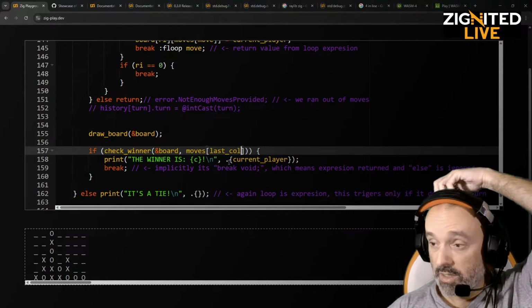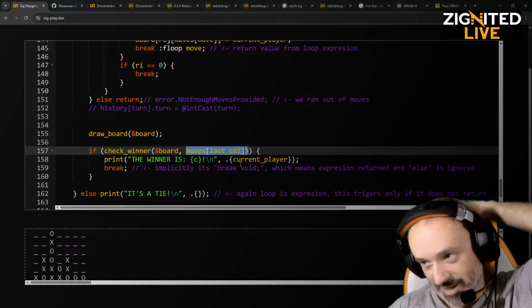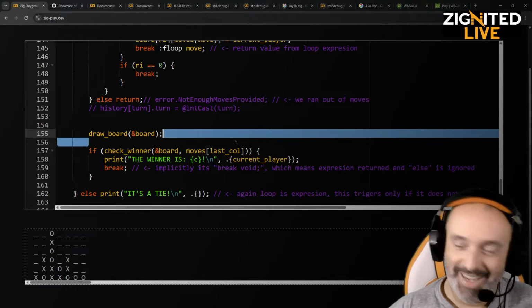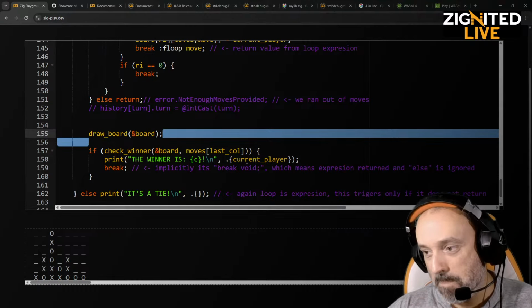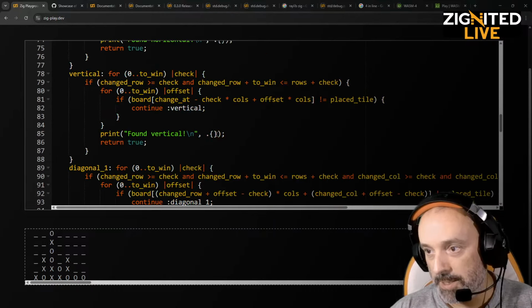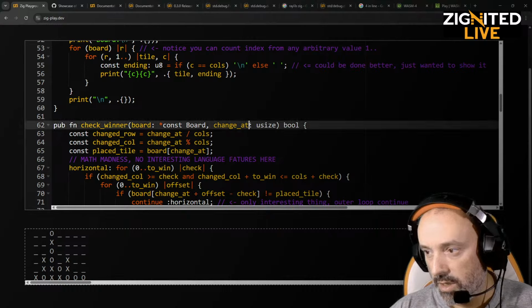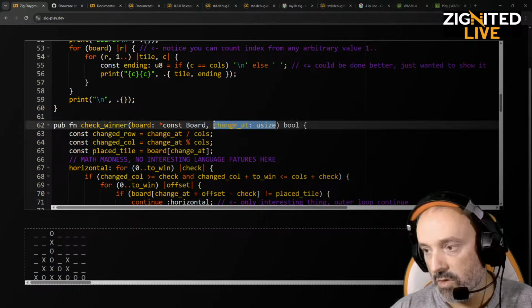So basically, this is the last call. It is a move. Okay. But let me see if I can change that a bit, because I need the row anyways. So let's say here. So this is giving you the column.